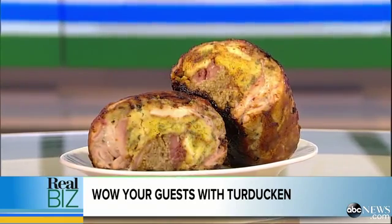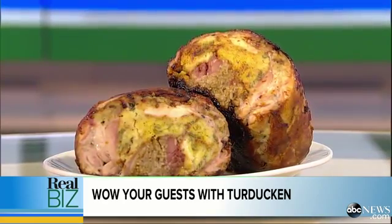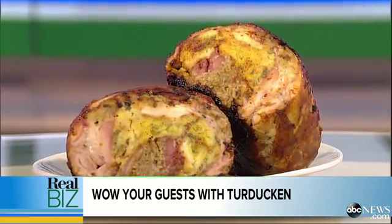How much more effort does it take? It's hard enough to get the turkey right. I can only imagine you've got 3 different meats in there. Yeah, that's going to make it even more difficult. It sounds very difficult. But you're a celebrity chef. So when you say it sounds very difficult to the average person, it is very difficult. How do you do it?